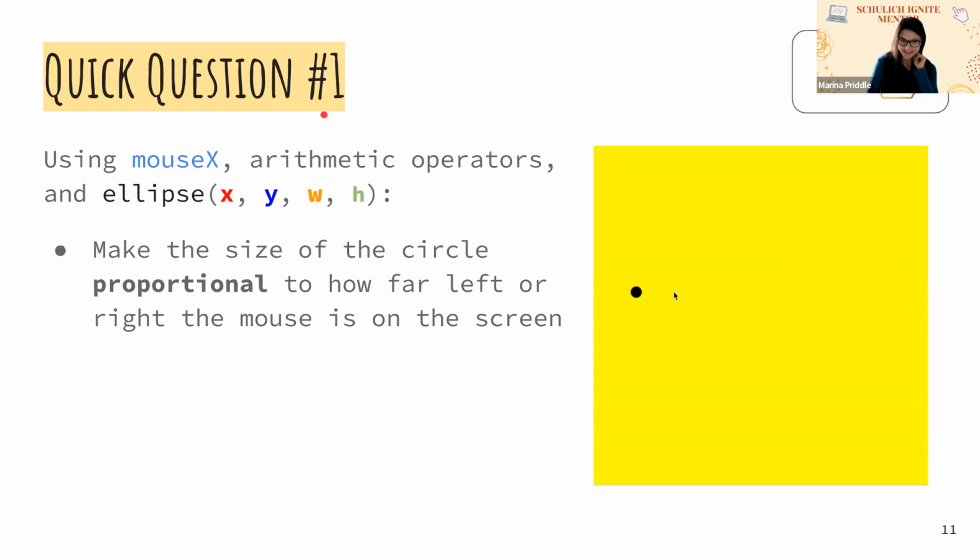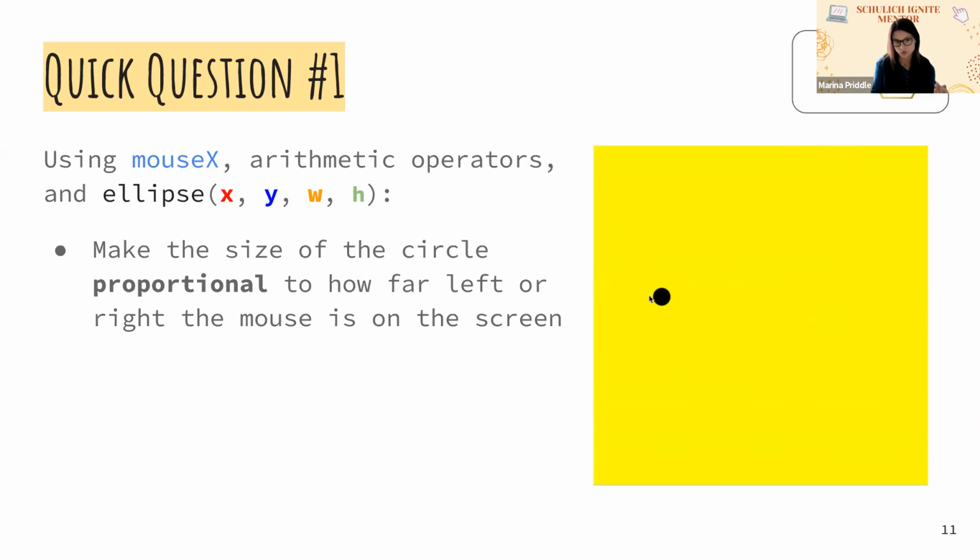All right, so congratulations, guys. You've done really, really well. The correct answer is C. And for those of you who got a little bit confused about that, that's not a problem. As you can see, your circle is moving as your mouse is moving, right? As you move your cursor left and right, your circle is changing. Here, all your variables are dependent on mouse X. That's why all the arithmetic operators had to be connected to mouse X, because mouse X is connected to your mouse. So every time you move it, whatever shape you're attaching to it will change with how you move your mouse, okay?